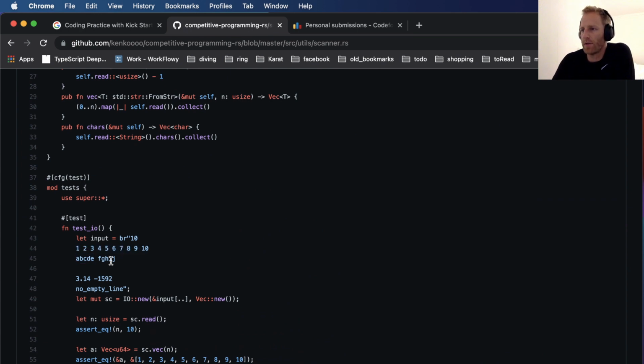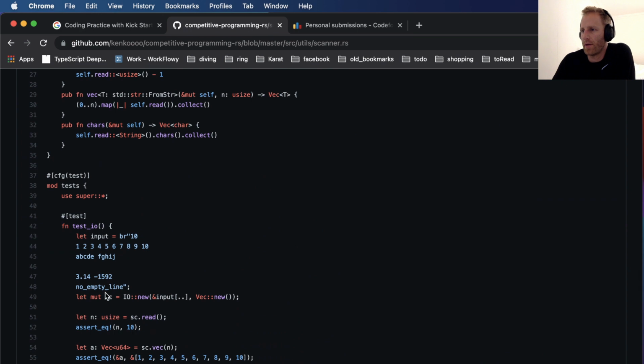So they've got some numbers here and some strings, and you can see 10 here. Maybe that represents that there's 10 numbers on the next line. So they've got n as the usize. Rust is automatically inferring that this is the usize, and it can read that. That's quite cool that it knows it's a usize, not like i32 or anything else. And then there's a vector of unsigned 64-bit integers, and once again it's inferred that, which is quite nice.